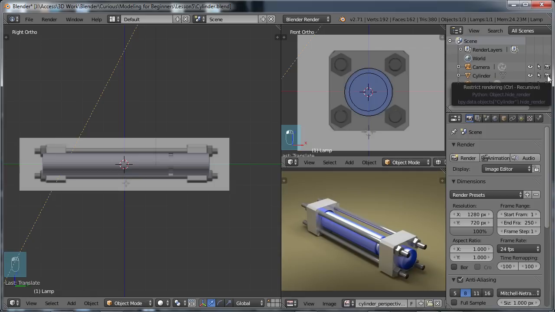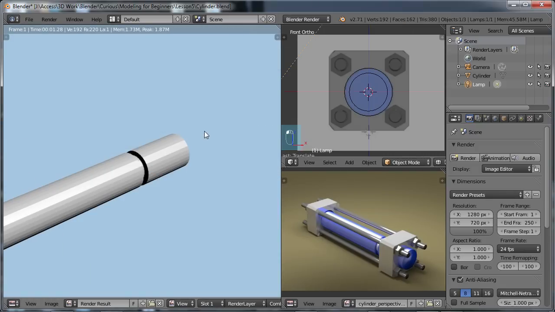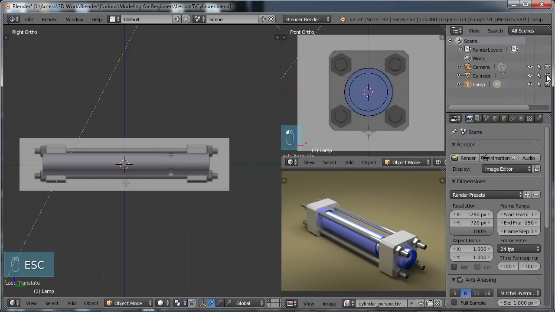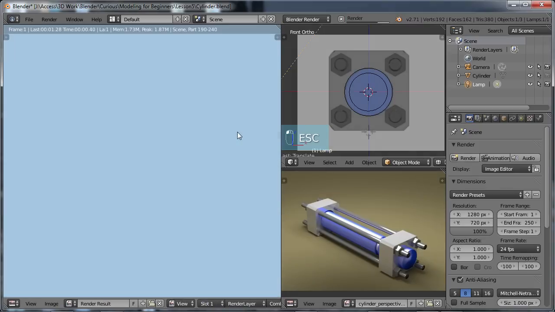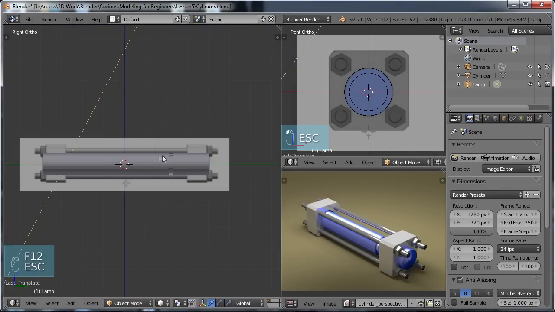You can also hide things from render. So if I rendered right now, I would see the cylinder. I'll just do an F12 real quick. So there's the cylinder. And if I turn off the render here, of course, when we render, it's hidden from view. And that's helpful if you're rendering something and you want to see what your scene looks like if one of the objects is not there. So for example, if you had a mountain and a tree or something and you wanted to see how it looked without the tree there, then you could turn off that render. So I'm going to turn that back on.